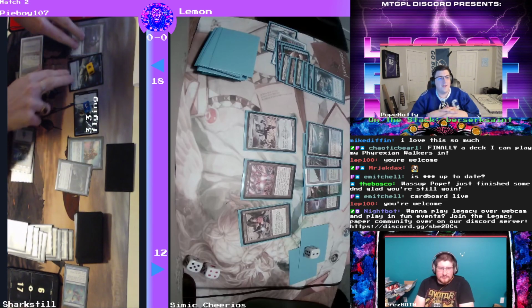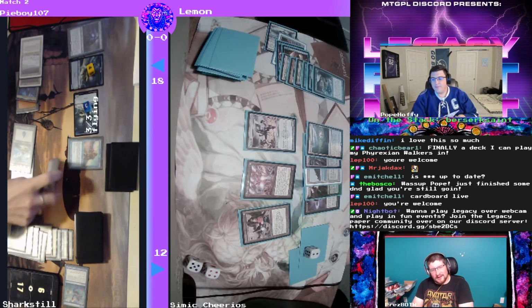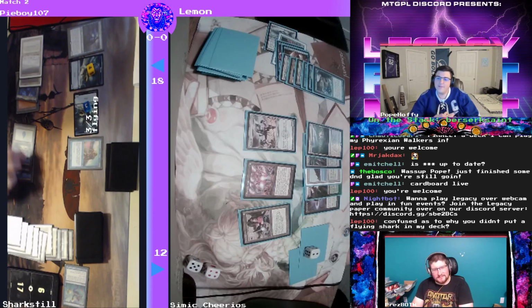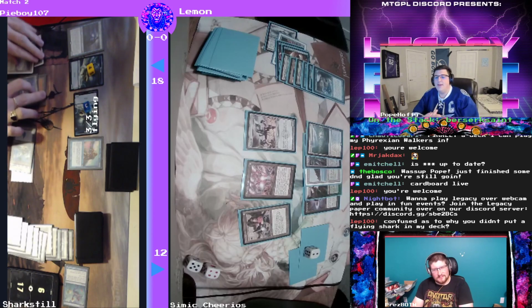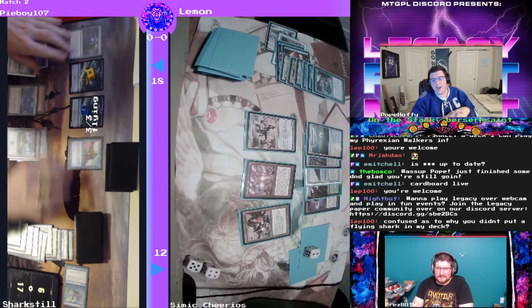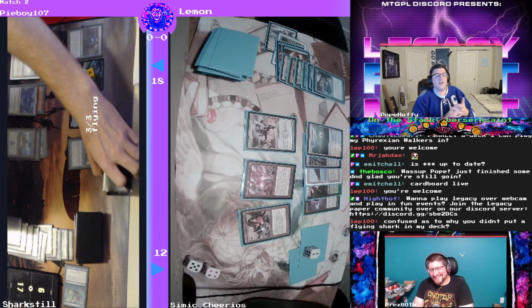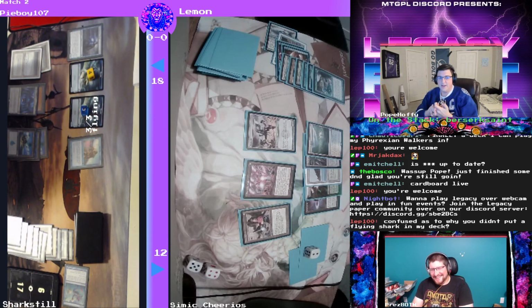Another shark here. What is this one for 4? Goodness gracious. That's a big shark. You're confused as to why I didn't put flying sharks in your deck. Well, they're expensive. They're $10 a copy, and I don't have that kind of money right now. Well, we can build you a flying shark deck next time. Next time you're here, we'll build you a flying shark deck.